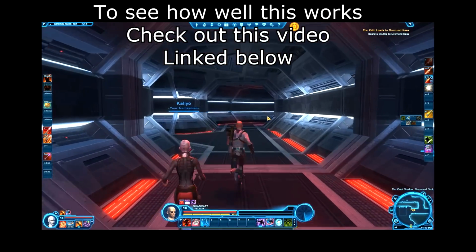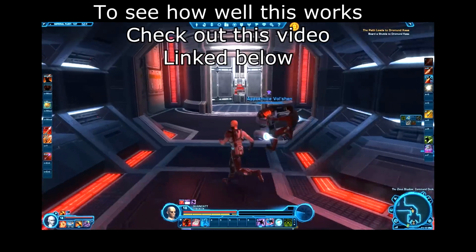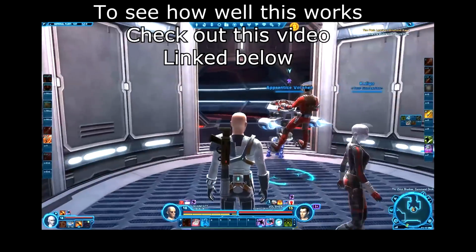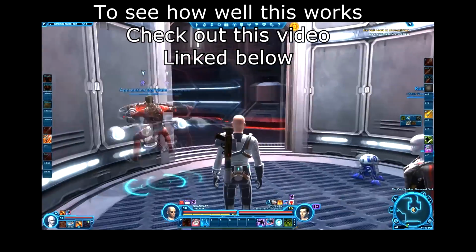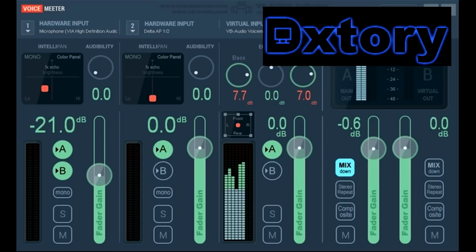What we are going to be doing is separating our audio tracks so that we have a track for our microphone, a track for the game sound, and a track for the people you're speaking with on Skype so they can be edited independently. This way, if the game sound is really loud, it's not going to muffle out your friends' voices. We are going to be using Voicemeeter, the software that I'm featuring today, DxTory as our recording program of choice, and then we are going to be using either Vent or Skype.